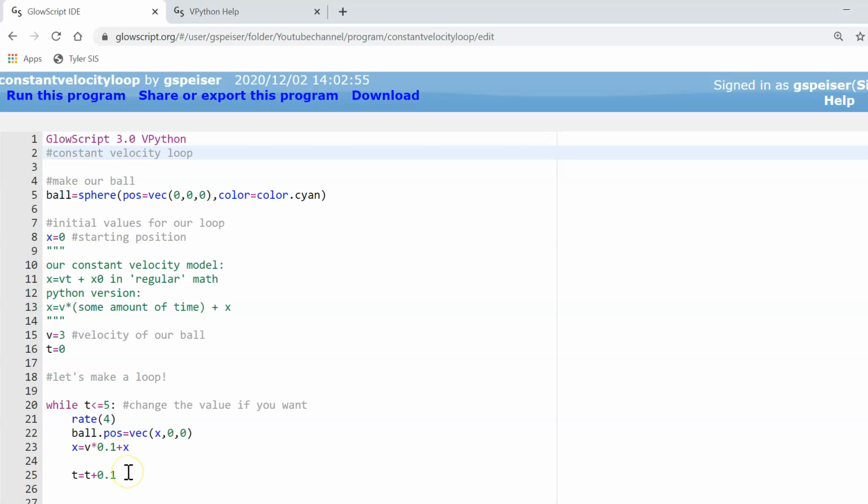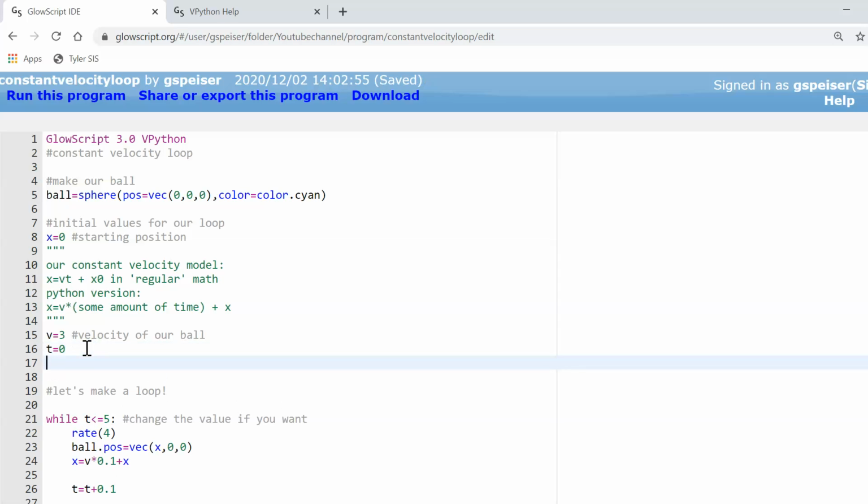So if you find yourself coding and you have to go and make frequent changes and you're doing the same thing a bunch of times, in this case I'm changing that 0.1, it's nice to create a variable for that. So this is really how much time is being incremented every loop. So it's the change in time. So I'm going to use dt for this. So d, you can think of this as delta t, the amount the time is changing every time.